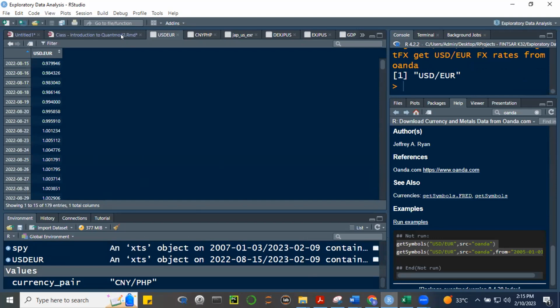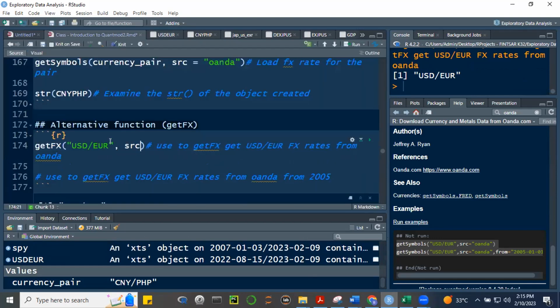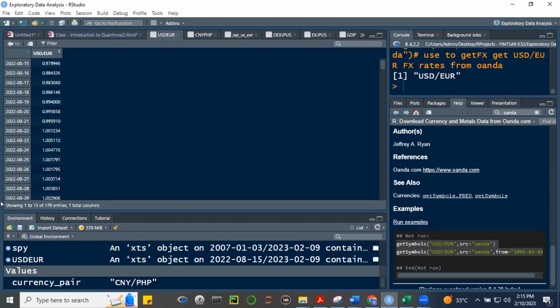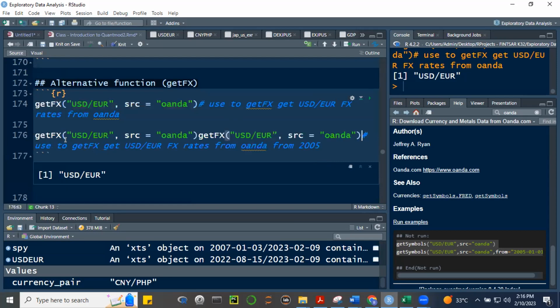So you notice dito, hindi na natin kailangan, we didn't need to put here source. But we could have done that. Source is equal to Wanda. And it would have generated the same answer. Okay? Yun pa rin, no? And even if we write here, Control C, Control V, even if we write from, no?